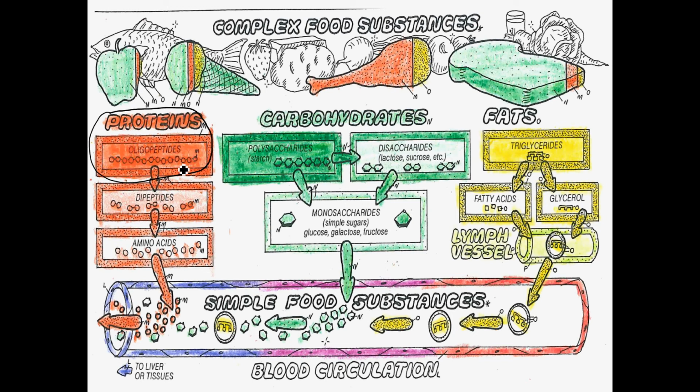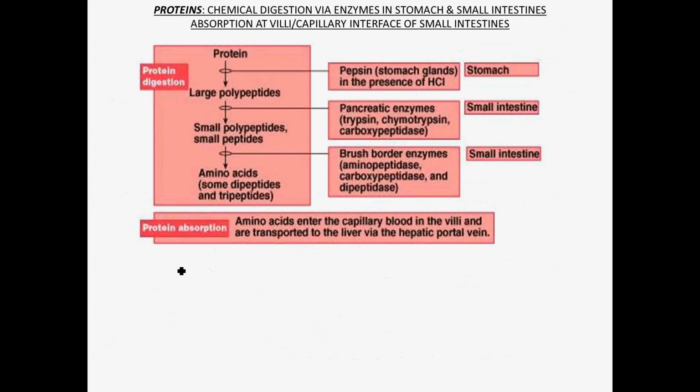But the important part is that they're all going to need to be broken down into these individual amino acids, each individual amino acid right there, because that's what gets absorbed into the bloodstream. Those are the monomers. So what are the enzymes that do that? Well, there are a lot of them. Pepsin is one enzyme in the stomach, and that is going to be breaking down the individual proteins into larger polypeptides. So you have this chain of amino acids here. Let's say that each one of these represents a couple hundred right now. That pepsin breaks that into maybe 2 smaller chains here. These are larger polypeptides.